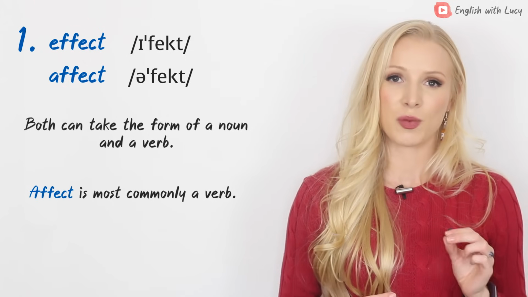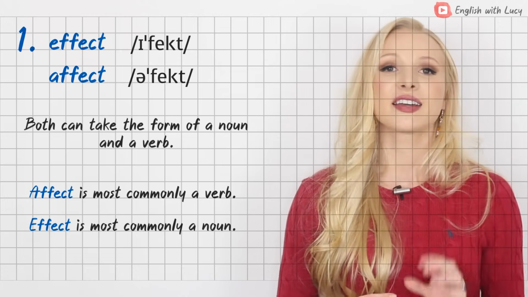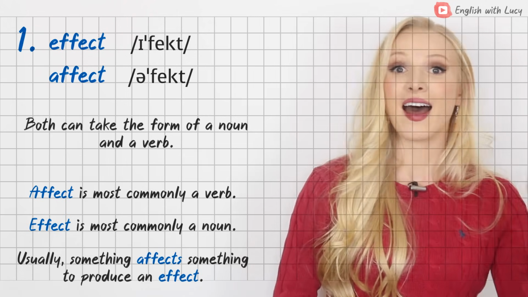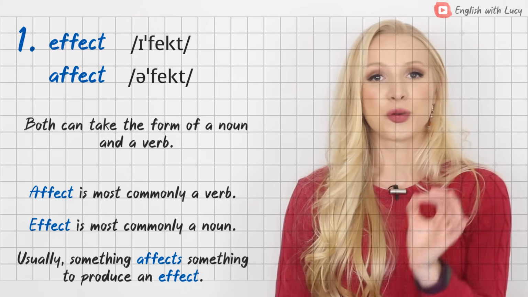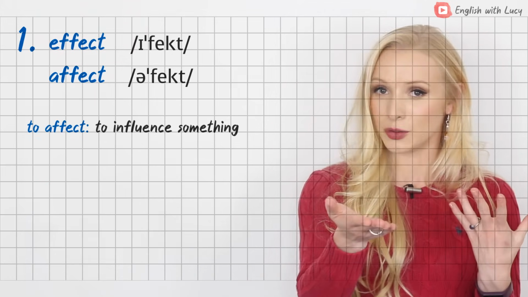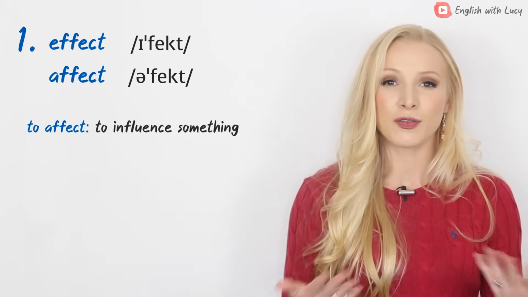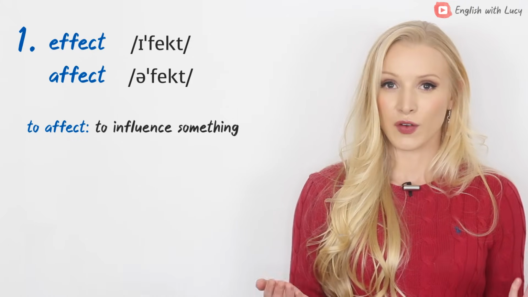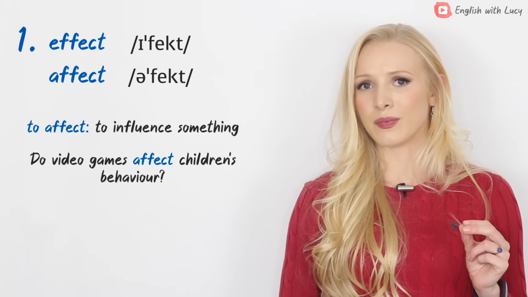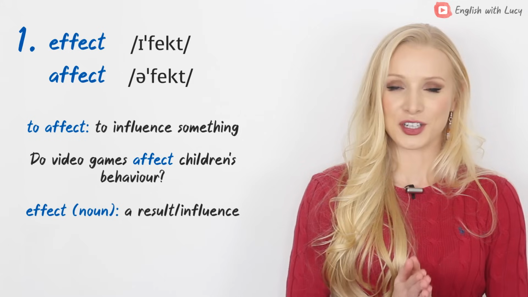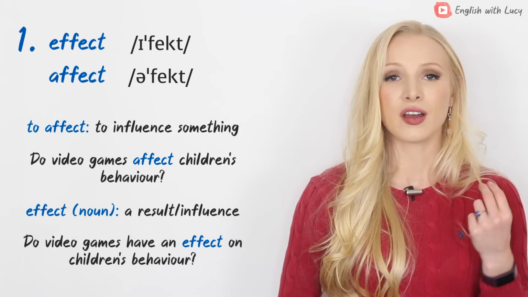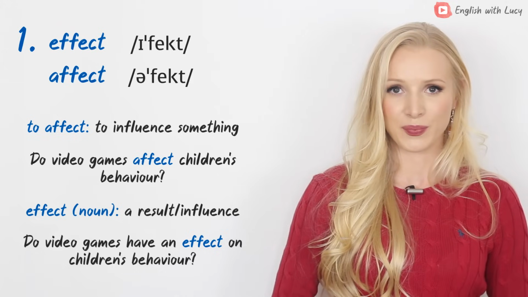Affect is most commonly a verb and effect is most commonly a noun. Usually something affects something to produce an effect. So to affect is to influence something or somebody. For example, do video games affect children's behaviour? Effect, the noun version, is a result or an influence. Do video games have an effect on children's behaviour?